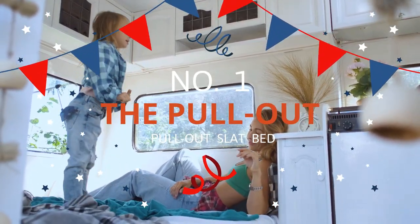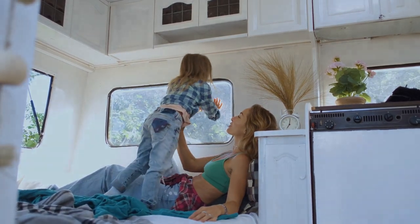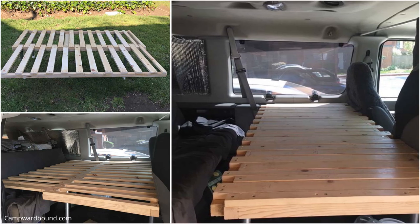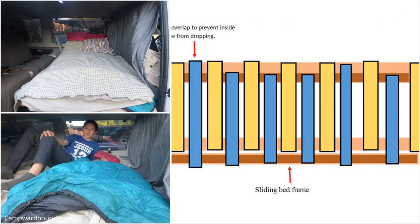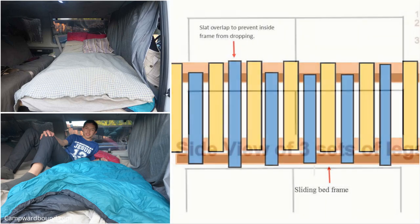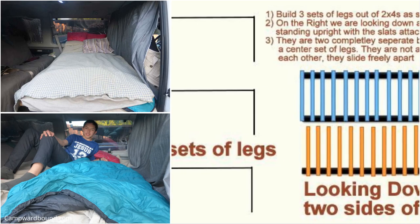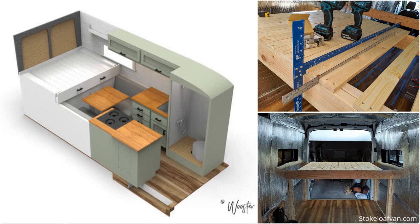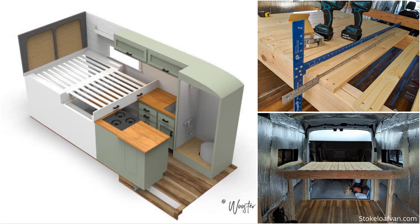Number 1: Alternative solution for an ultra-limited bed space — the pull-out slap bed. This idea can be the best solution for those who love to take a quick nap in a van. This bed features a hook that secures it; when you unlock it, you can pull the bed out for a more comfortable space to sleep. You just need to top it with a mattress and it would be perfect. Before the project begins, you need to prepare all the material and fix the measurements. To start, cut the plywood boards into the same size. Then make a hole at each corner. Next, mount some casters to the plywood boards.